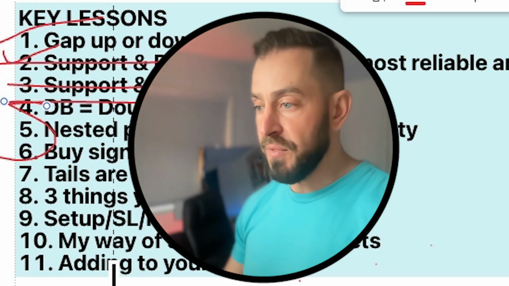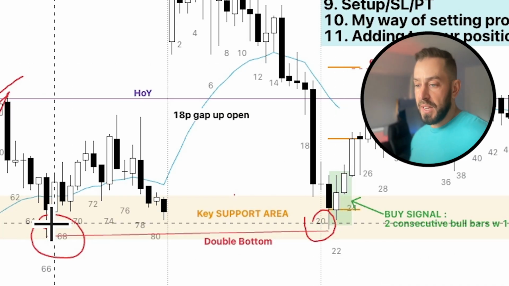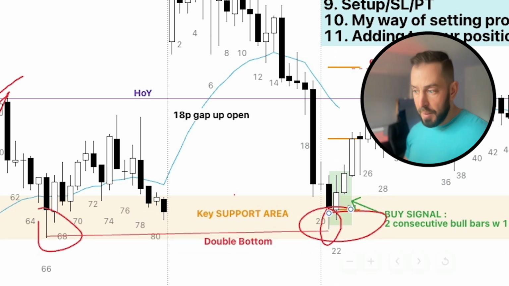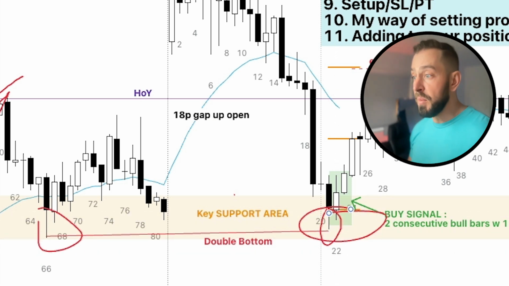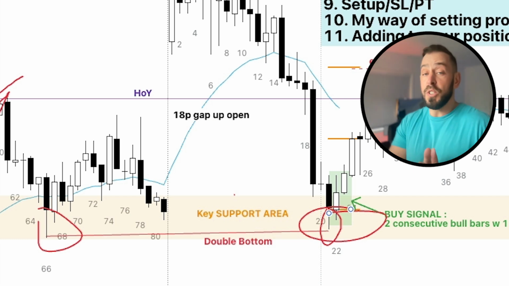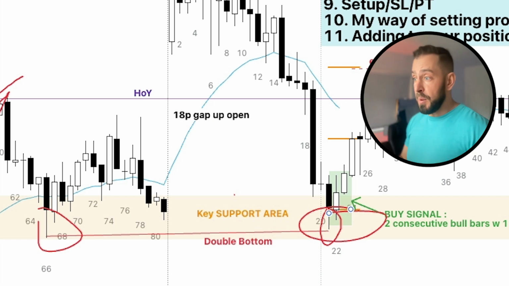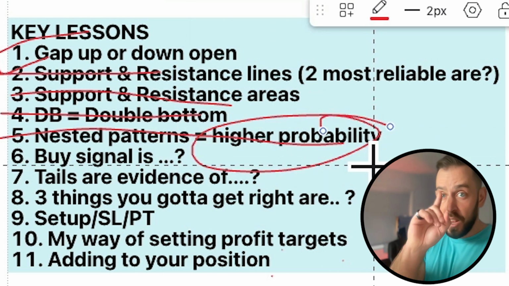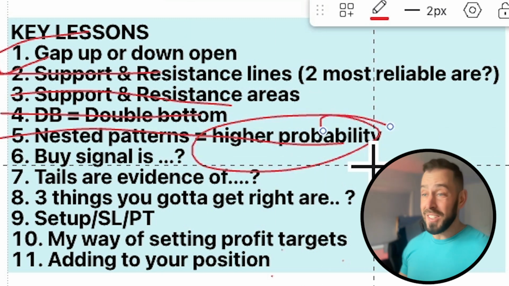That means what happens on shorter time frames also happens on higher time frames. So if you have a double bottom here and here, it's actually also a nested pattern, because look, this is a double bottom too. We call that a micro double bottom, giving us now nested patterns, which means a double bottom inside a double bottom. And why is that important? Because that gives us higher probability, which we like because that means it's going to be easier to make money.